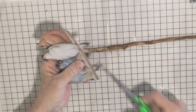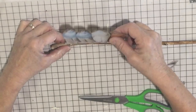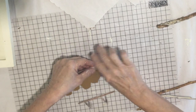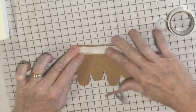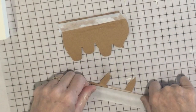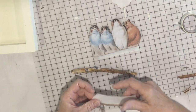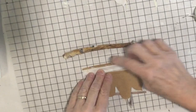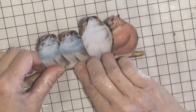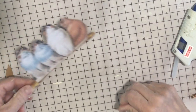After you've cut it out, I'm going to cut this branch right here, keep it, and glue one part to the front and one part to the back. I'm going to put some washi tape on the back to give a little more leverage, fold that back, and use some hot glue on the edge. I have washi tape on the back side of the birds with the sticky side facing up, and I'm going to put a little rim of hot glue right there, then a little more on the washi tape — and you can see how nicely that stays.